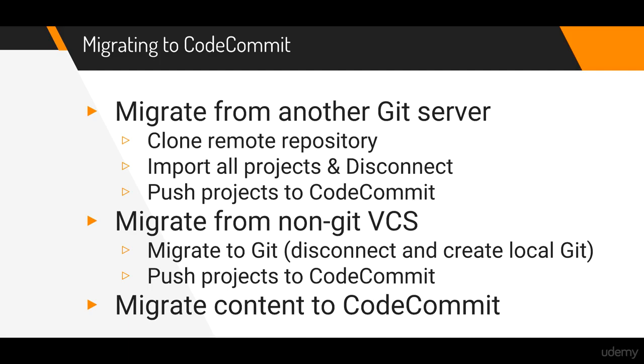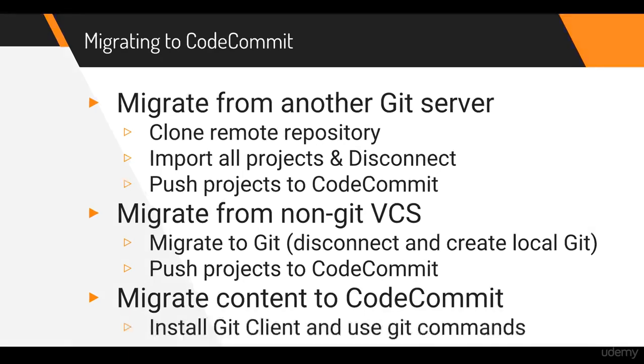If it's on your local machine or on some sort of server, you have to install Git client on your local machine or this server. And then you can simply use the Git commands with your credentials or the credentials you create for this purpose to push all of your content to the created or dedicated repository on CodeCommit. So there's nothing specific to CodeCommit when it comes to migration. It is just high-level steps that you would take, and generally it's just disconnecting from your current version control system and then replicating your code into the new repository you create on CodeCommit.